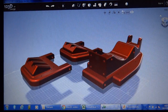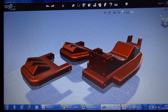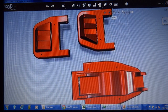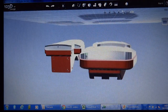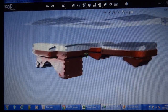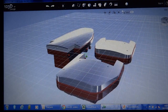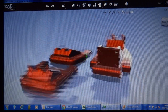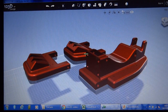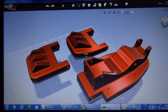These are pieces for the foot. This is the main foot, which will be the same for both feet. Then I have left and right toe pieces. The soles of these are also going to be separate pieces, which as you can see are slightly curved. Those will be coated with some foam so that it can comply with the ground. It's probably best if I print these pieces out and then, when I've got the physical pieces, I can show you some of the other parts and how those are going to work together.